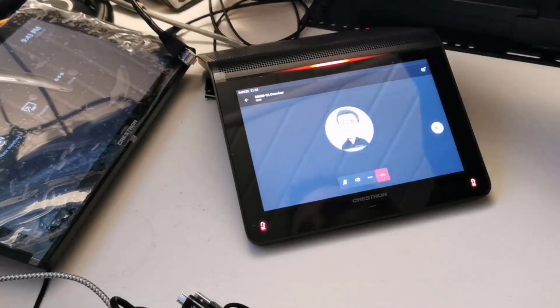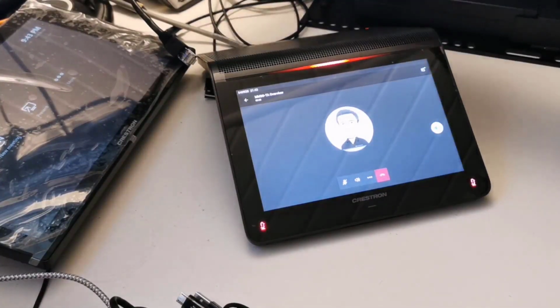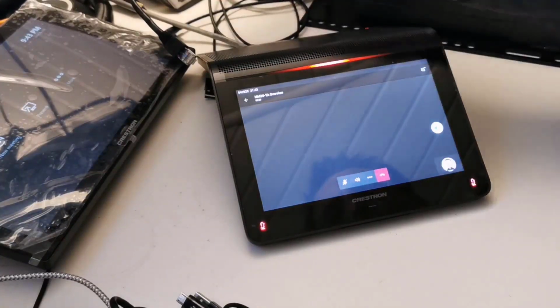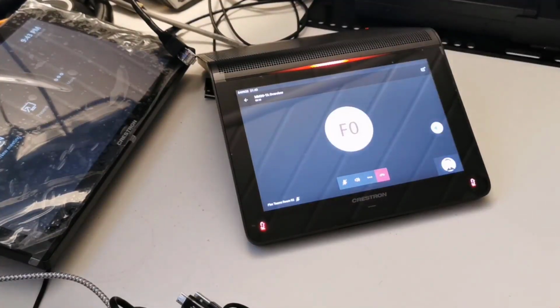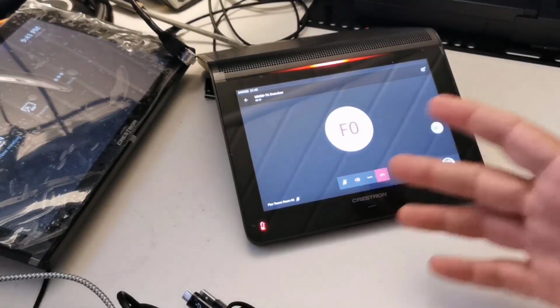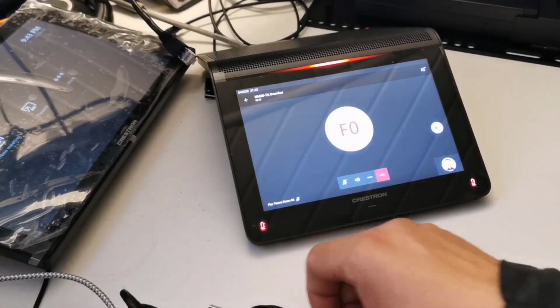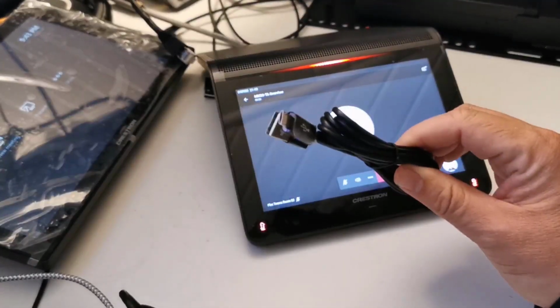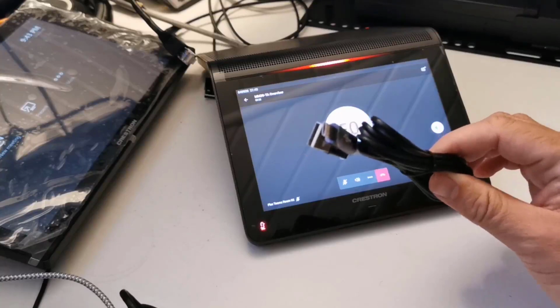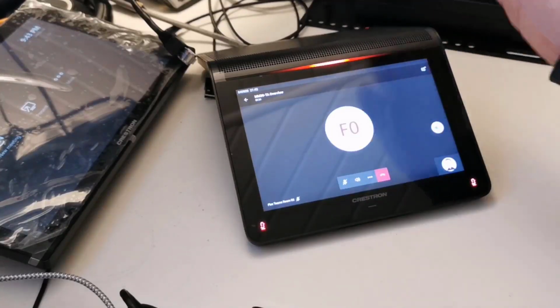And I can then join from the MTR as well, so mix audio and video people together. And we are there. So it's very simple to use this Teams conference phone. So again, this will be in personal or shared mode. And also I can connect this USB cable and tether it to my laptop or desktop, and then use this as my speakerphone as well.